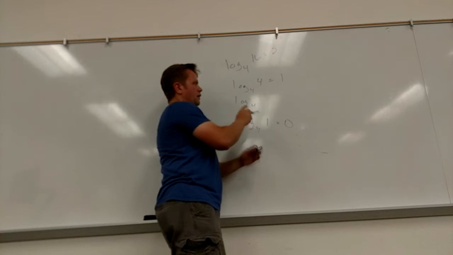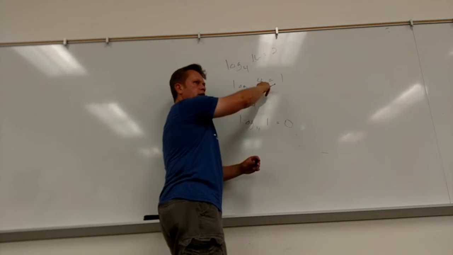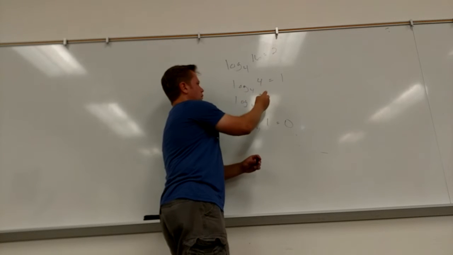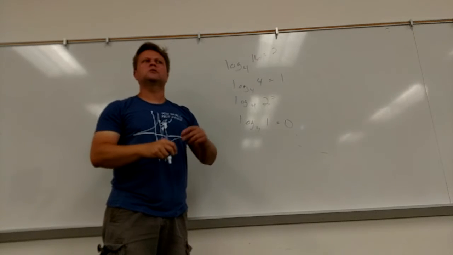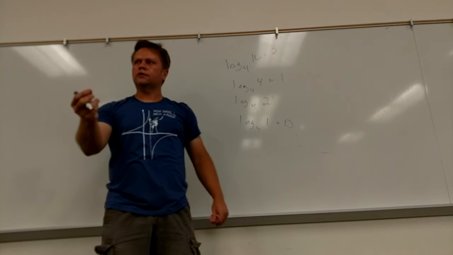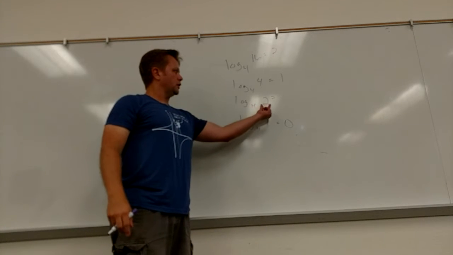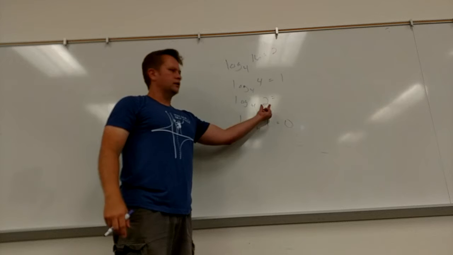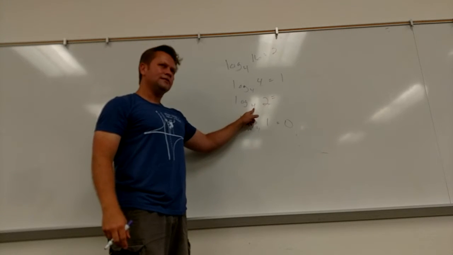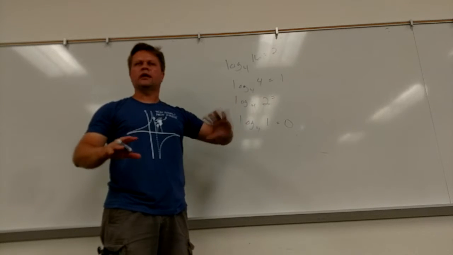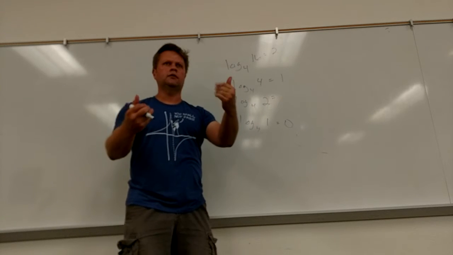Which means now let me see if you guys get this. If I put a number right here that's between 1 and 4, the answer has to be between 0 and 1. So if I put a 2 here, what are powers between 0 and 1? They're fractions, and fractional powers are really roots. So when I see a number here that is between 1 and the base, it's less than this but more than 1, then that means I have to apply a root, which means a fractional power. I really want you guys to see that.